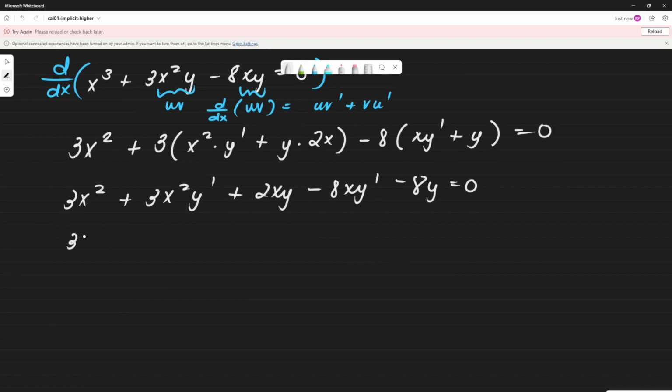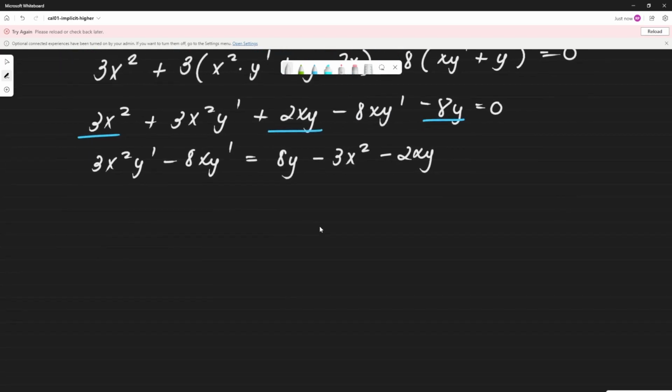So we will have 3x squared y prime minus 8xy prime. Then this is equal to lahat ng mga, no, lagyan nyo ng palatandaan, pwede naman, no? Para alam nyo kung ano yung mga itatranspose ninyo. So, papalitan nyo lang yung signs, no? Mag-start kayo sa negative, no? Para mas maayos tignan. So, di ba? Ang negative 8y kapag tinranspose natin will be positive 8y. Tapos itong dalawa na naiwan will be negative, no? 3x squared minus 2xy. Ayan.